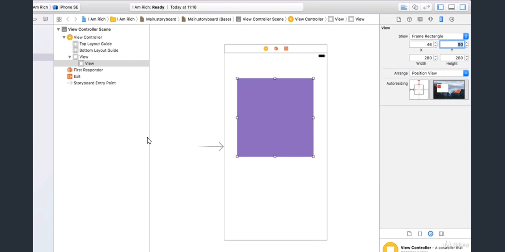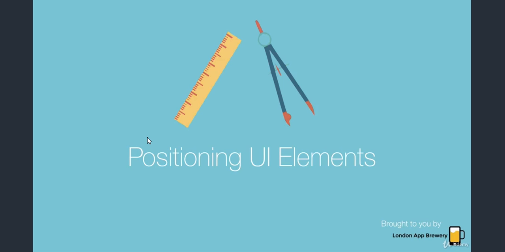So take a look at the different sizes of different screens, and you can try to play around with positioning in Xcode. So that was the lesson on positioning UI elements, and there's a couple more of these tutorials on how to design better in Xcode in order to equip you with the skills to make your app look more beautiful. In the next lesson, we're going to be incorporating image assets, and we're going to be using image views to display our diamond on the screen.